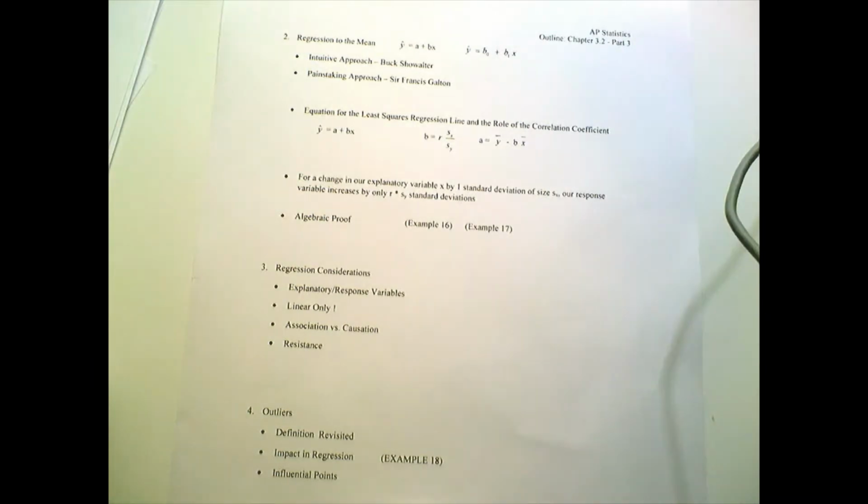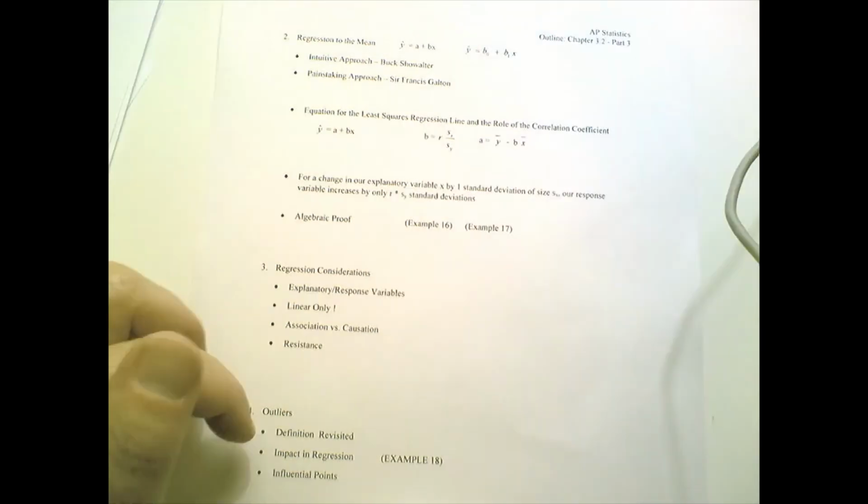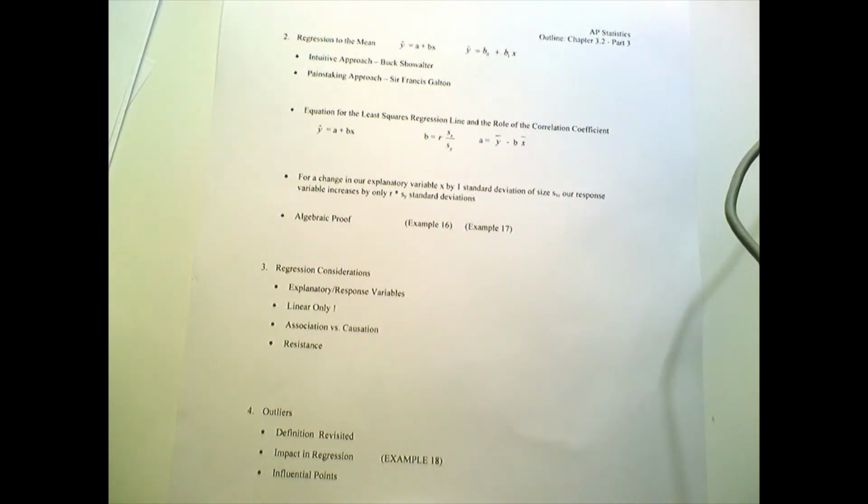And also remember, our correlation coefficient is quite resistant to outliers and other values that are outside of the quote normal patterns of our data. We saw the correlation coefficient is definitely non-resistant, and for that matter, the linear regression equation is also non-resistant. But we're going to talk about this in the context of outliers in a slightly different way than we did in chapter 1. Again, we said outliers are observations that just don't fit the overall pattern that we observe in our variables. And that's still true.